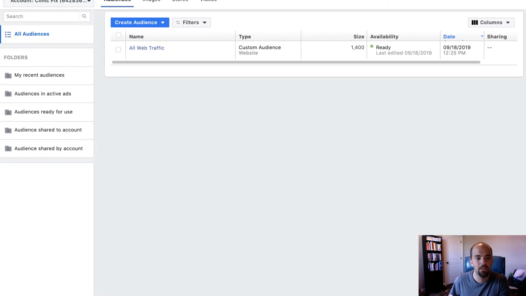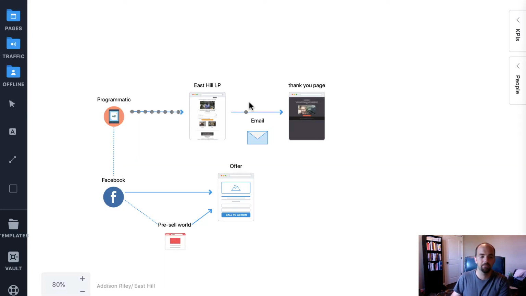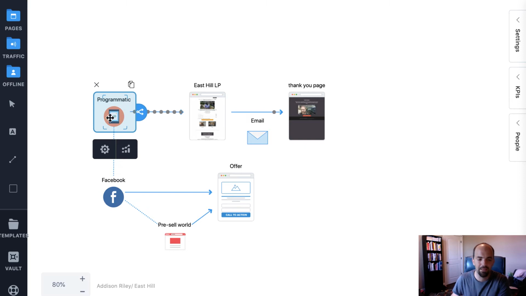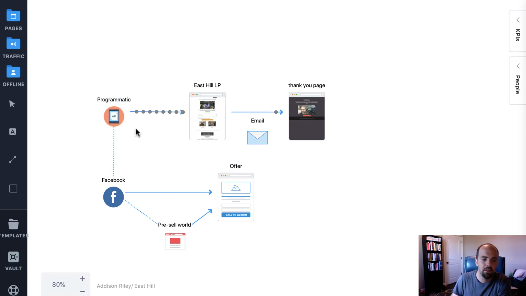All right. Now let me talk about mapping and tracking. This is the live client's feed that you see here, and you can see we have his programmatic. This is just how we do visual analytics that you'd be able to have. All these dots are traffic, and then conversion. So there's traffic flowing into a landing page, then moving in, the conversions are moving into the thank you. There's a custom audience being built that we can then either show more offers to or develop a pre-sale world.